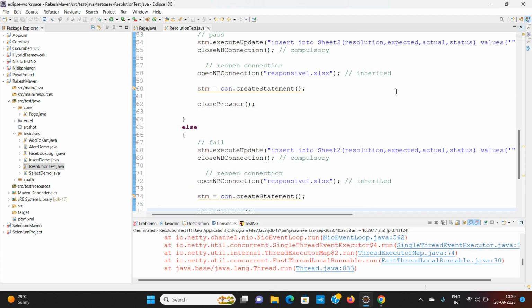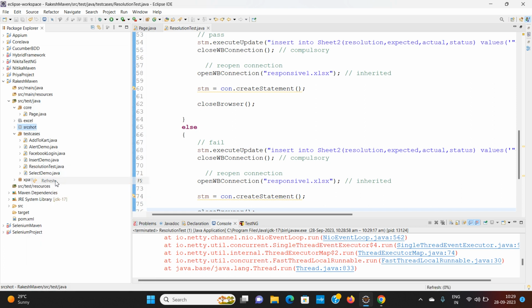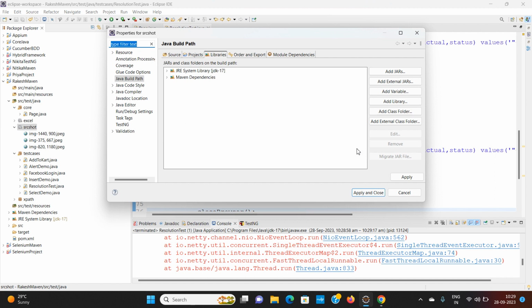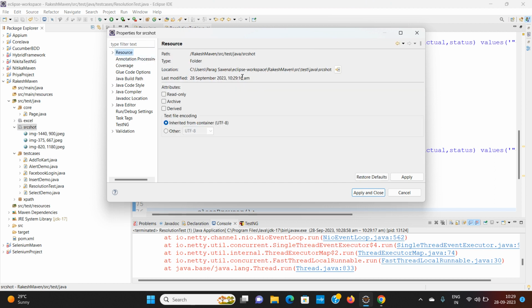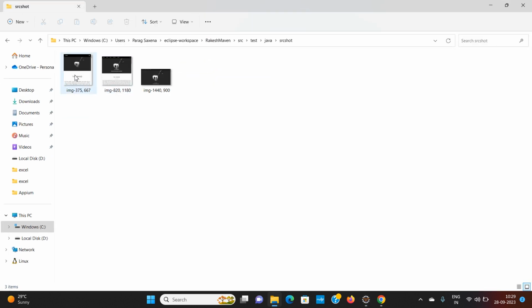Okay, let us check. We have to refresh this screenshot folder, and here you see, after refresh, I am getting 3 images, 1, 2, 3. If I want to open it, right click, go to properties, go to the resource. You are in a location, and inside this location you can check that 3 images are taken.